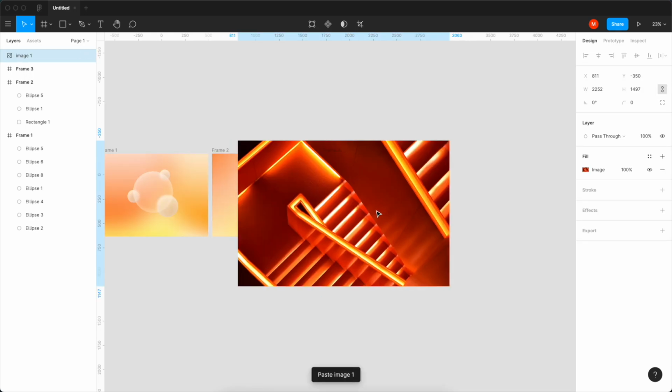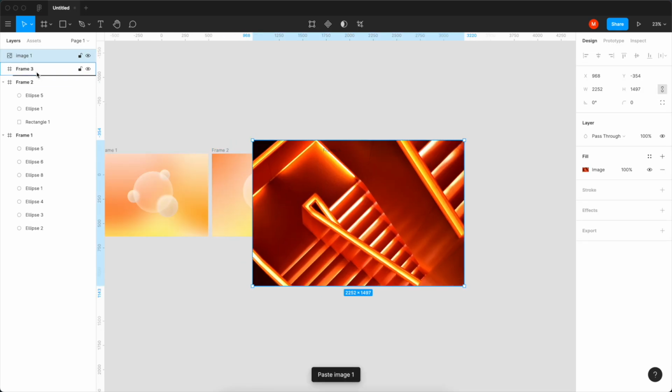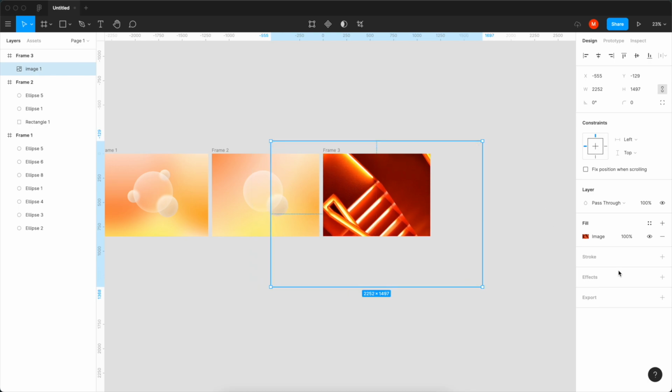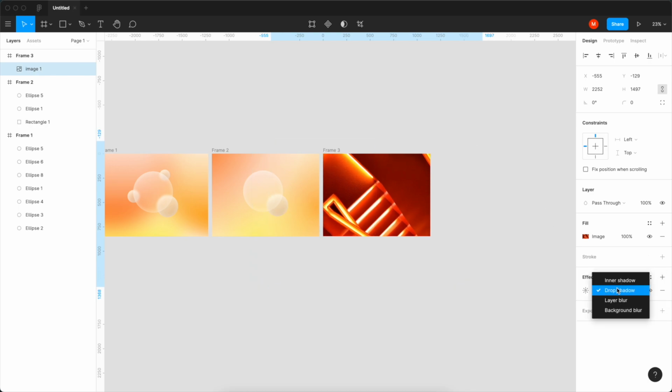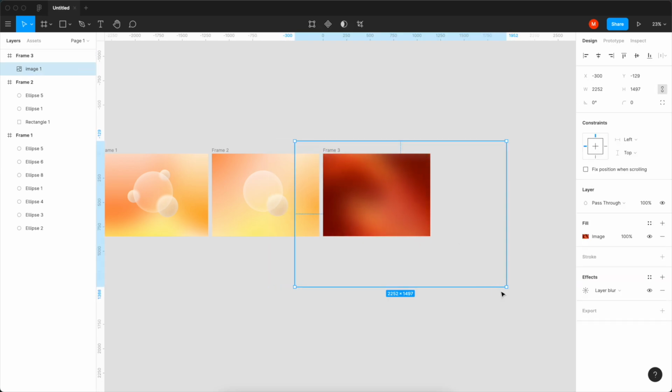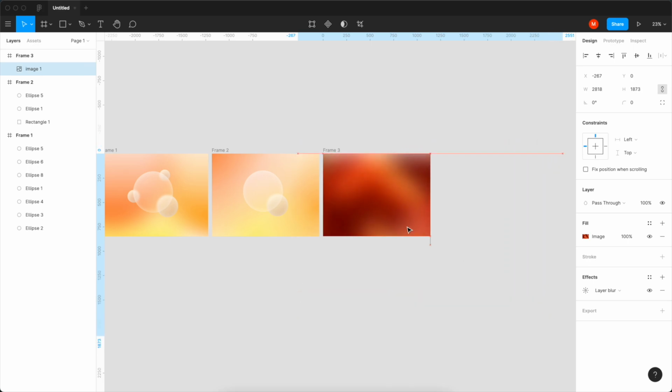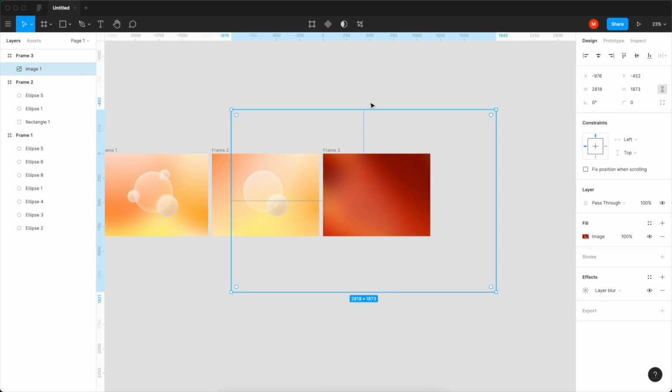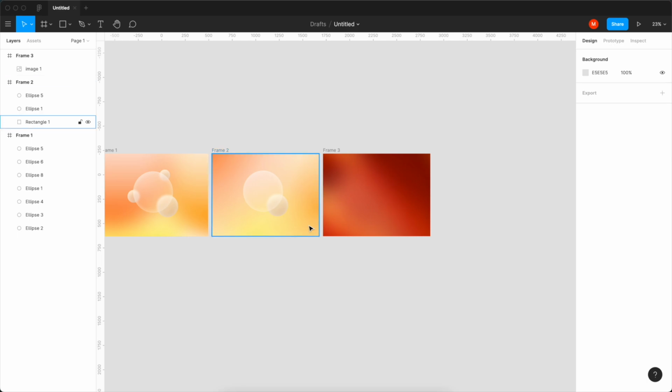So I went to unsplash.com and just found a photo that is basically all about being orange. So it's as orange as it gets without being an orange. And I just paste this photo onto the frame and give it a layer blur. And obviously it's not gonna be the same because the photo is blurring with the shadows and the highlights in specific places, but it can also lead to a very nice blur that works well with glassmorphism. So you can try this method as well if you want.